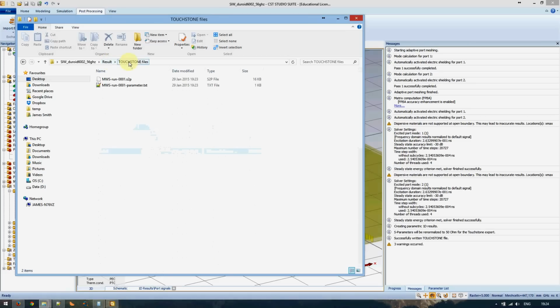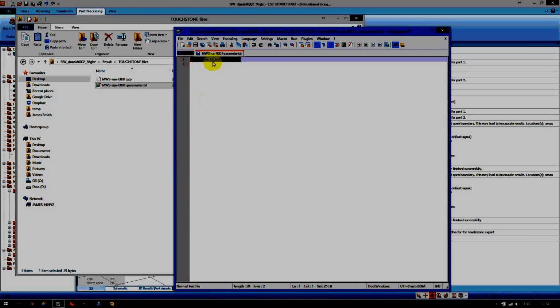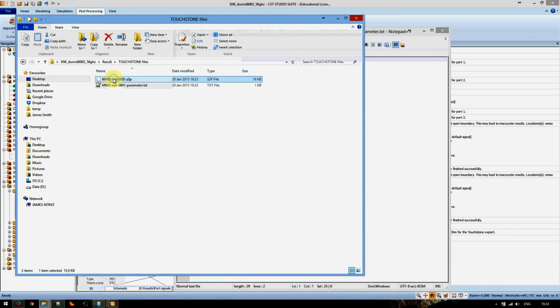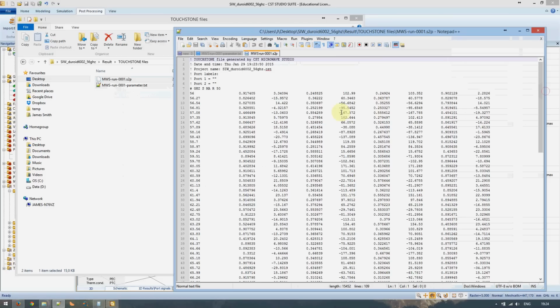Okay, so here are the result touchstone files. The TXT shows what parameter was used. It only shows substrate thickness 0.5 because that's the one that was varied. If you vary more than one parameter, which you can do, obviously the amount of simulation that needs to be done then increases exponentially with every parameter that you vary. In any case, the touchstone file looks like this. You can visualize it with MATLAB or any other numerical package that you like.